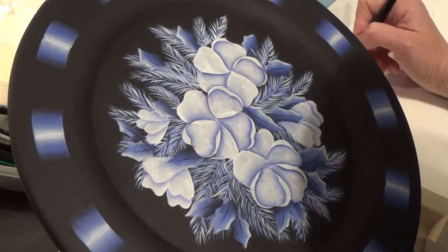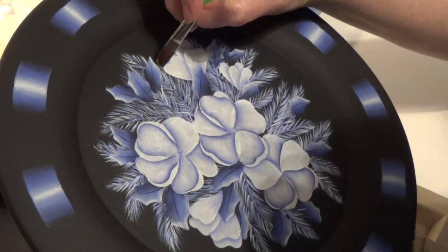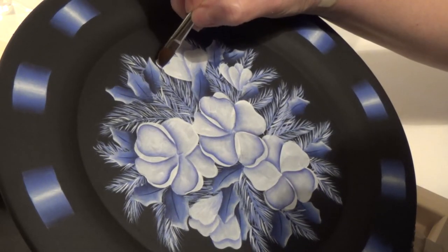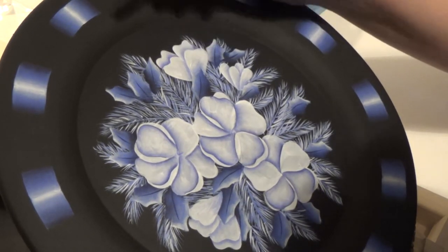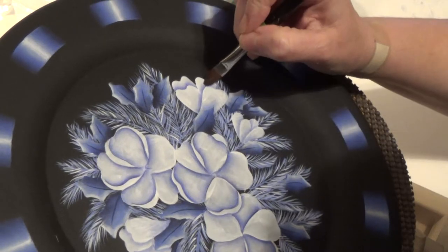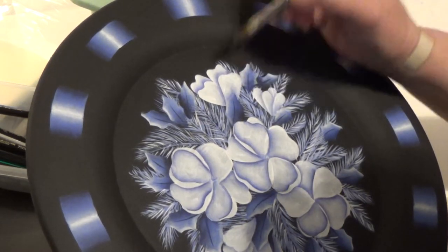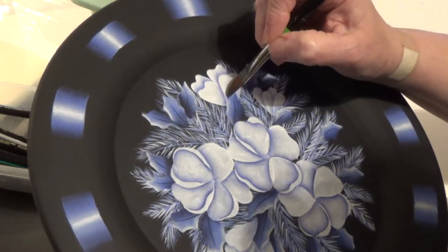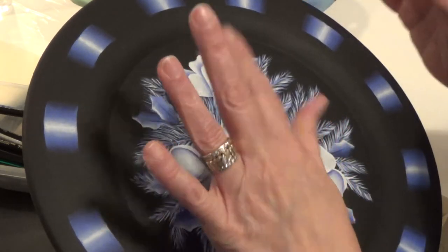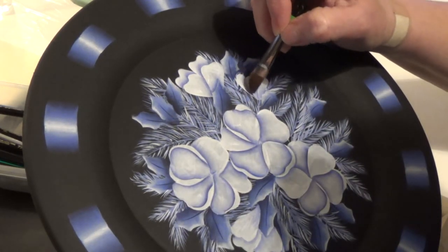More water, more paint. Keeping it soft. Oops. Tight float. I need more paint there, I can tell already. I'm going to be up on the toe more, not laying my brush flat like I did for the first float. Just a tiny bit more paint there. I may have to come back and highlight that one, make it stand out a little bit more.